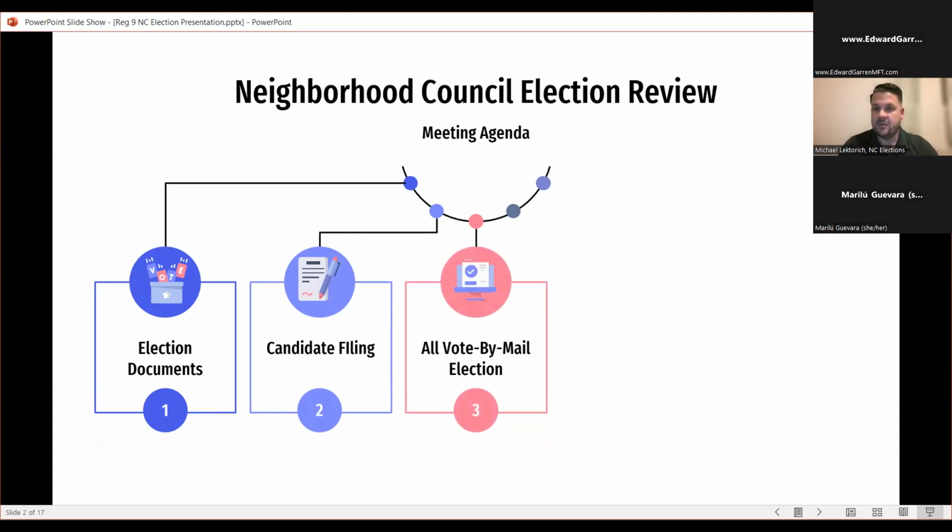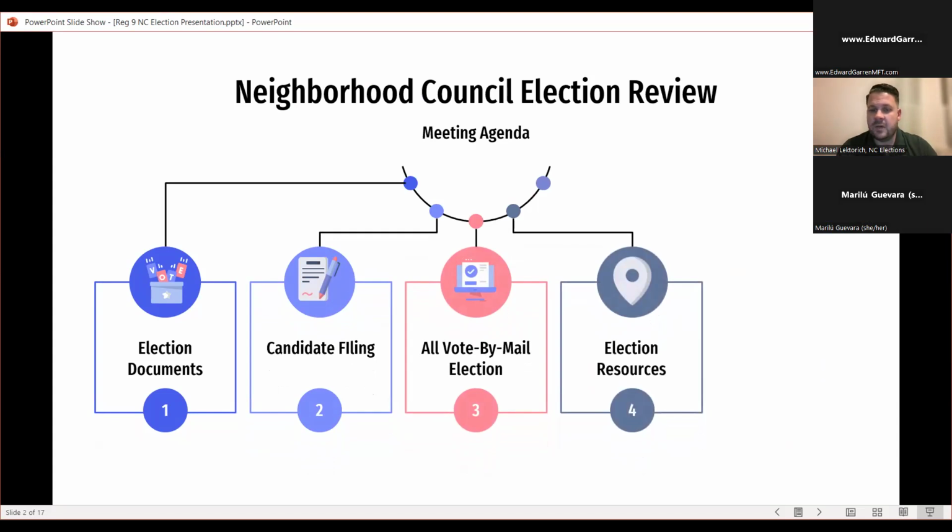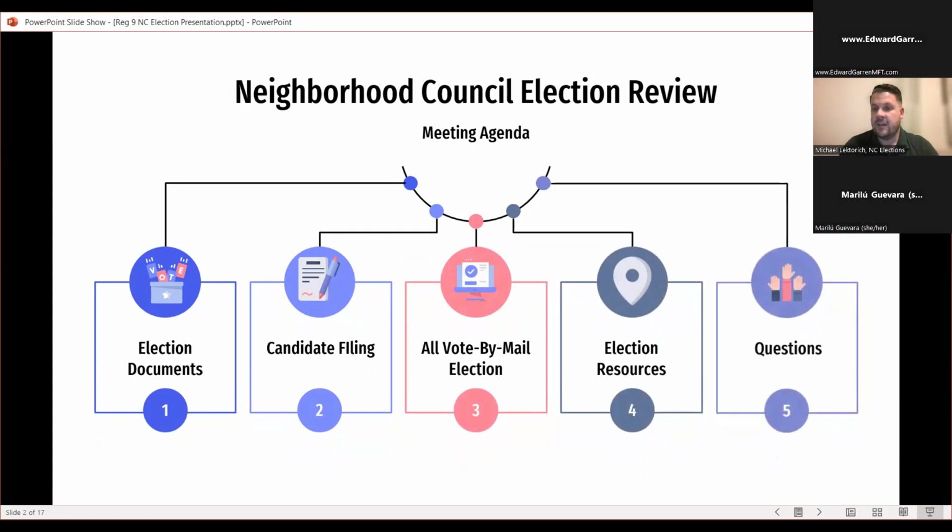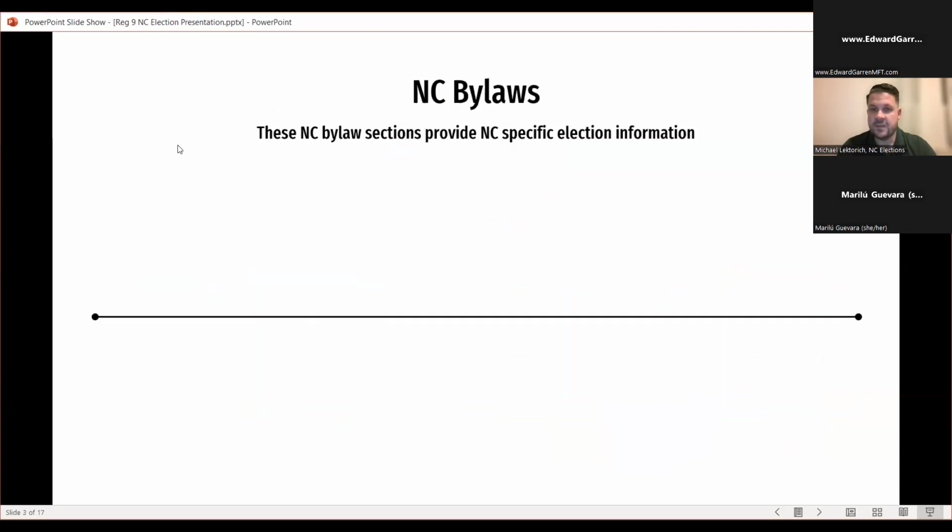Just so everybody's aware, this election season for neighborhood councils is all vote by mail. So I just want to break down how that's going to work and some different things that every neighborhood council can do. Then we'll talk a little bit about election resources. I'll hand it off to Mary Lou, and then we can go over any questions. So with that, we'll get started.